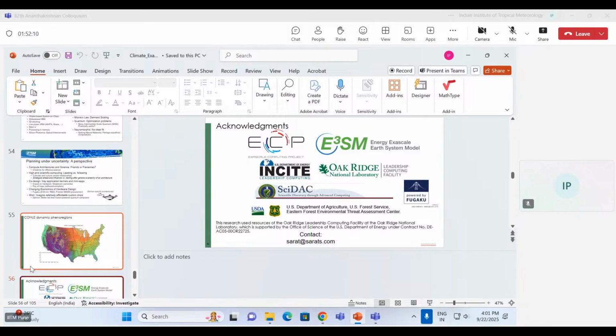Emulators, right? Even we have started working on emulators because AI is the hype du jour, so everybody needs an AI option. Emulators are a bit expensive to train, but once you train them, the inference cost is negligible. You're talking about having a few GPUs, but how much trust you would have is a different story, whether they are a good enough replacement. But the overall idea is the computational cost of inference is very small. For the training part, you need very high resolution and high temporal frequency output to train it. And those runs will be, again, at an exascale level if you're doing it with a kilometer-scale model. So the training data set itself will be the costly one.